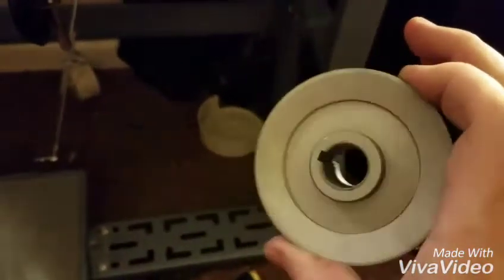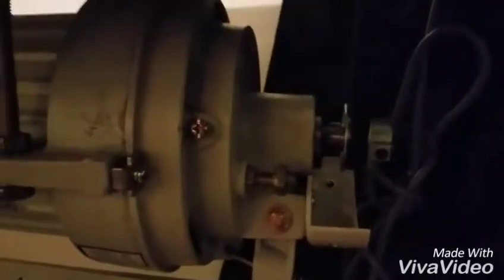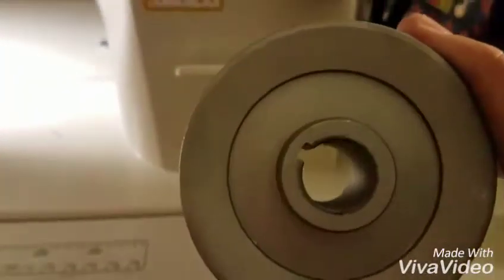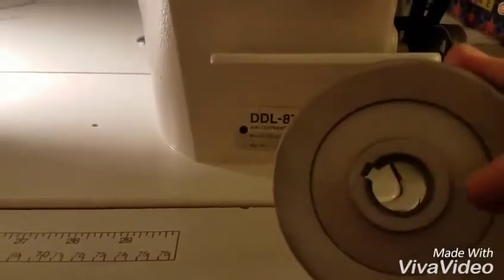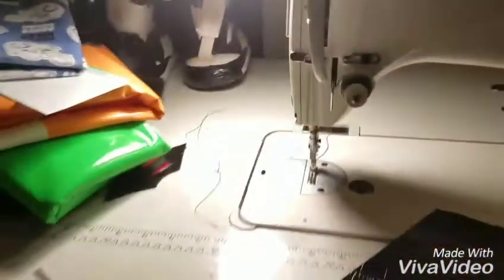It had a three-and-a-half inch pulley on it, and I put a one-and-three-quarter inch pulley on it that I got at Tractor Supply. It fit pretty good — just had to find the right bore. The middle hole was three-quarter inch. It was still a snug fit because it's got a little pin, and the pin was a little tight. Dropping the pulley down that much cut the speed in half, which worked really well.